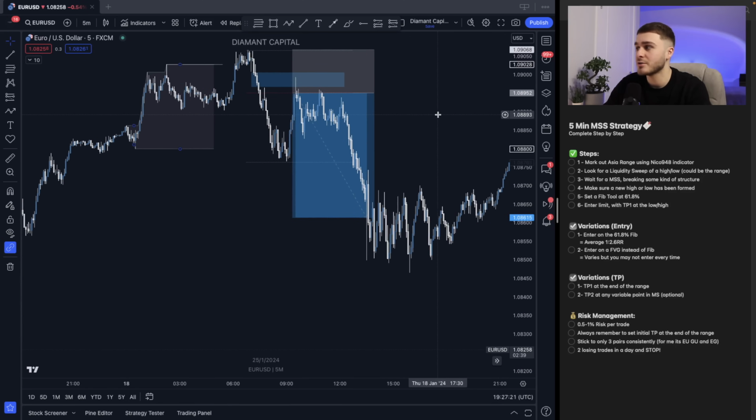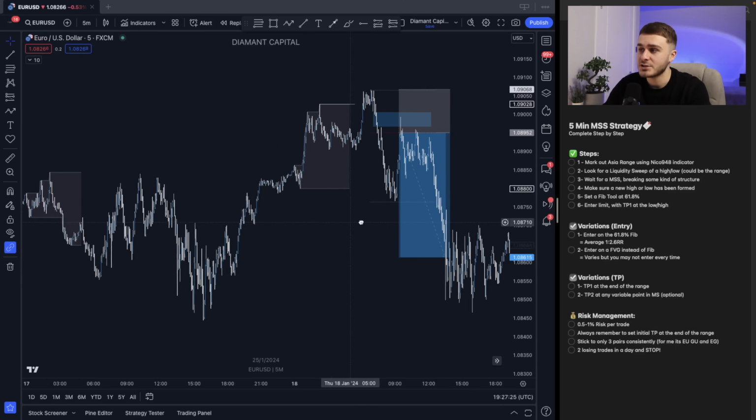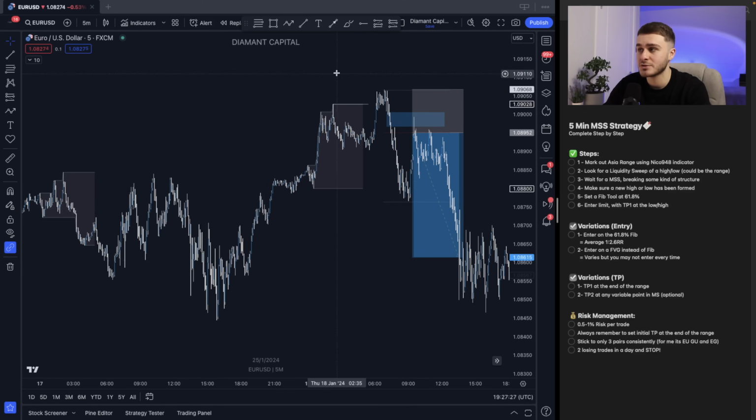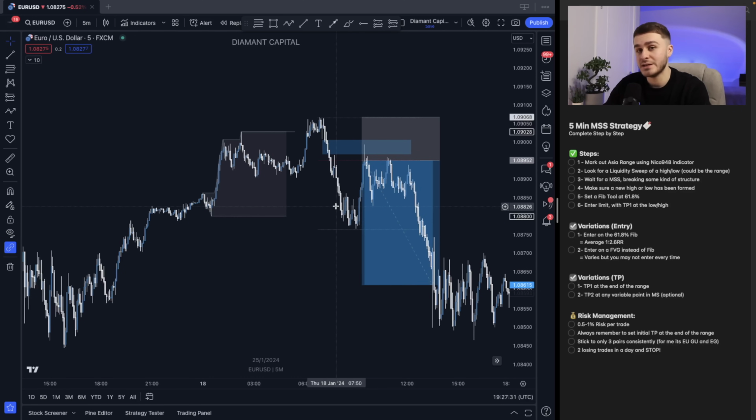As you can see, we start on the 5-minute time frame. Remember, this is always going to be on the 5-minute time frame. As you can see over here, price has been moving towards the upside. Asia range has occurred. We've got this range over here. Now, in this example, we're talking about type 1 in terms of our entries, or in terms of our Asia range liquidations. We have the one where it doesn't take just the internal range, but it takes the external range. So that's the main type.